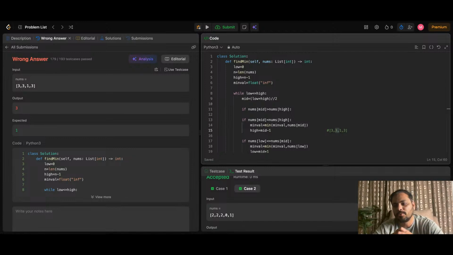In a different way we can do. Can we do in a different way?